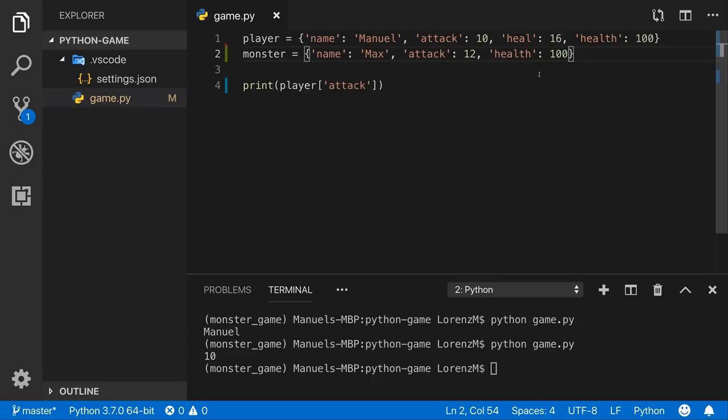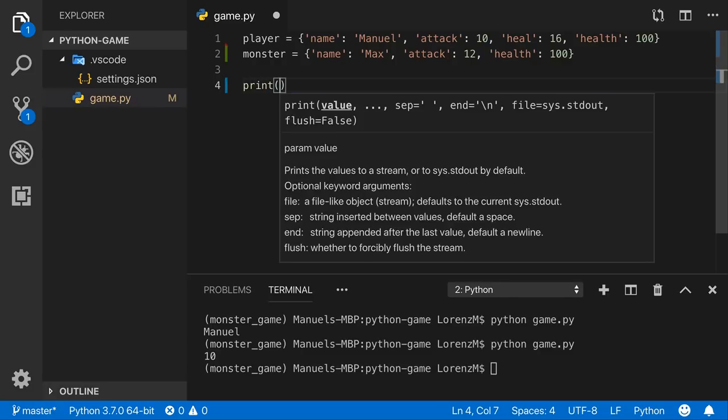Now we got the information we need for the monster and the player, but so far the user doesn't see anything right here on the screen. You can see the different values depending on the key we access, but actually that's not the information that we want to display when the game is started. What we actually would like to have is some kind of user interface, which guides the user to select a specific option. In the case of the player, this can only be attack or heal. These are the two options we have. But we can use the print statements we learned already to create such a user interface.